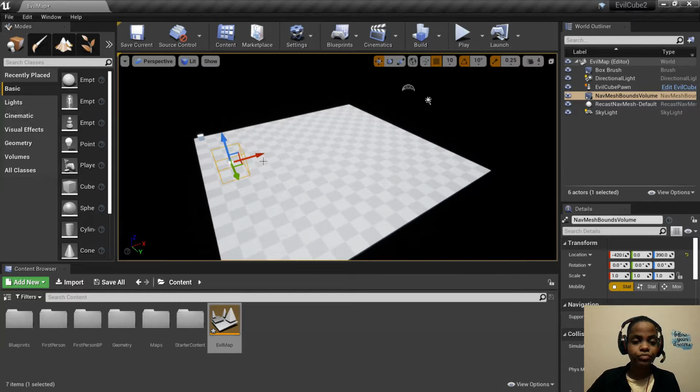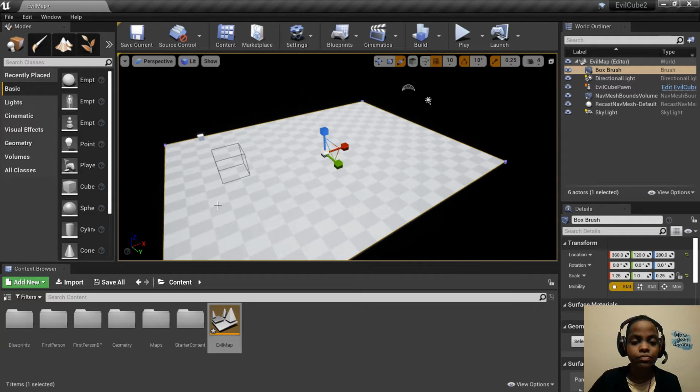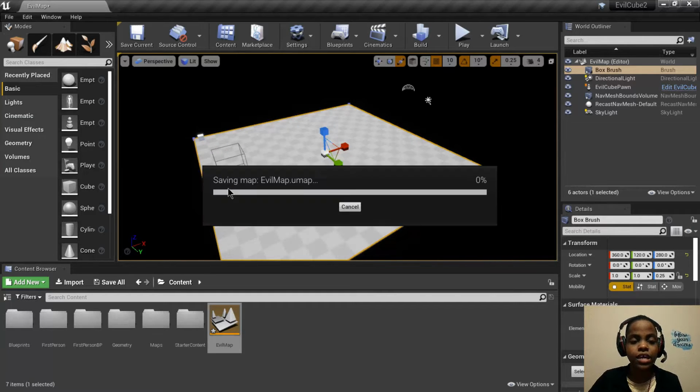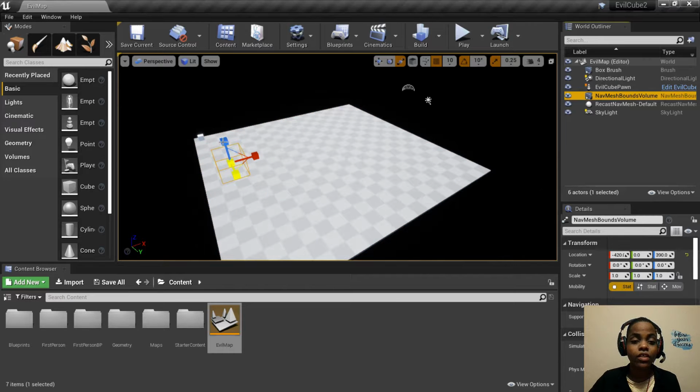Okay, so I'm going to click in my navigation gizmo and push R. Oops, did that right? Nope, wrong one. I'm going to push Control Z to undo that, and then save, Control S. All right, let me try that again. Nav mesh bounds volume, and so I'm just gonna give the box a chance to not fall off of the arena. Yeah, that's cool. That works, I guess.